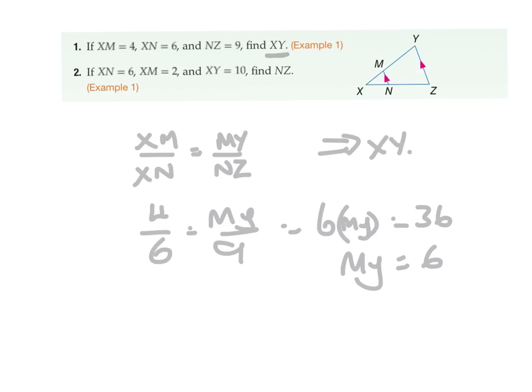Well you found MY, so this guy is 6, we know this guy is 4, just put them together, 4 plus 6, so XY will equal 4 plus 6, which will give you a distance of 10. Make sure you do all of it.